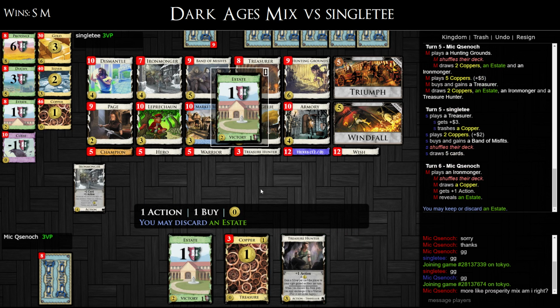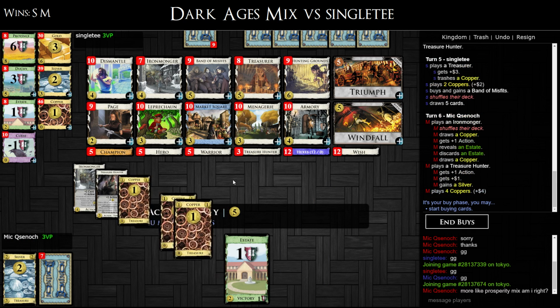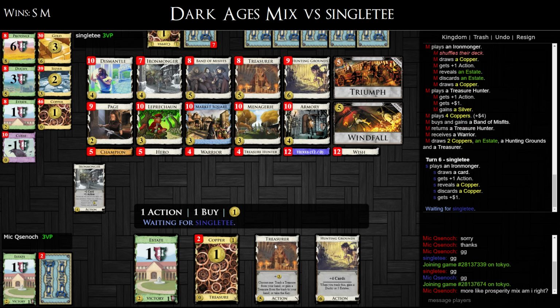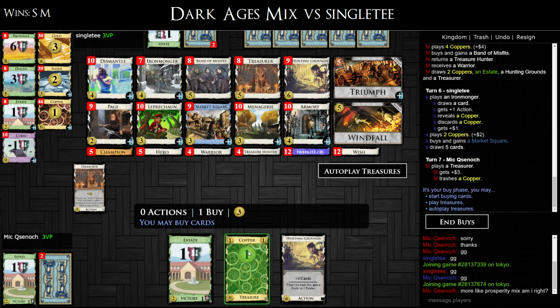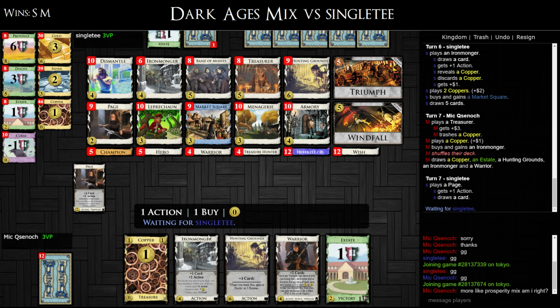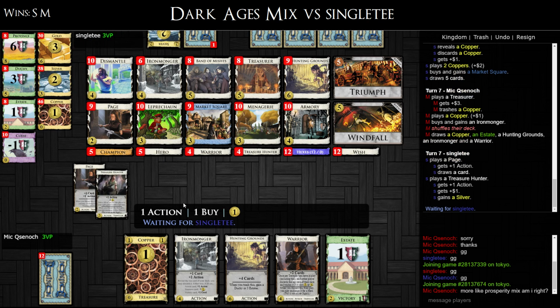He gets a band of misfits. Looks pretty good to me. I find another estate. Hooray for me. Looks like a band there. I will just play the treasure here, and trash. I think key is not super important. Getting the 6s is okay, but I'm not sure if I would have bought one. This would be killer if I had the Band of Misfits in hand. This will still be killer if I happen to get lucky enough to reveal an action. But it'll be good either way.